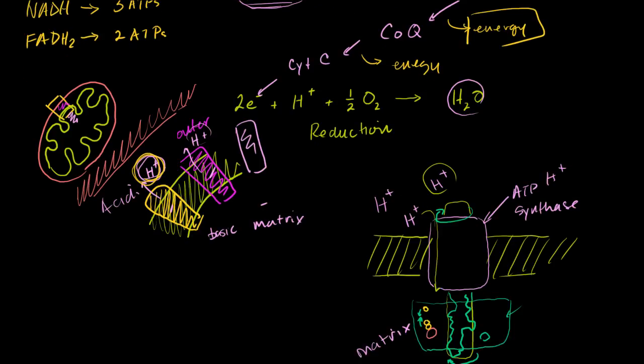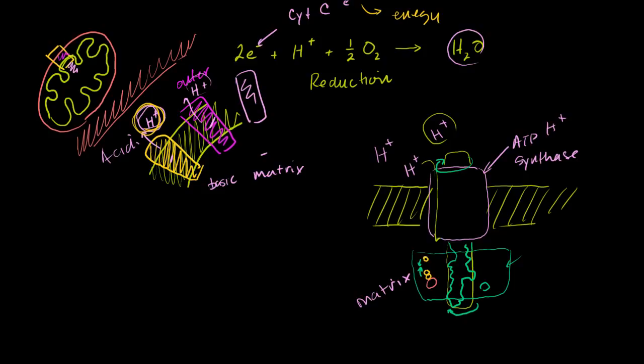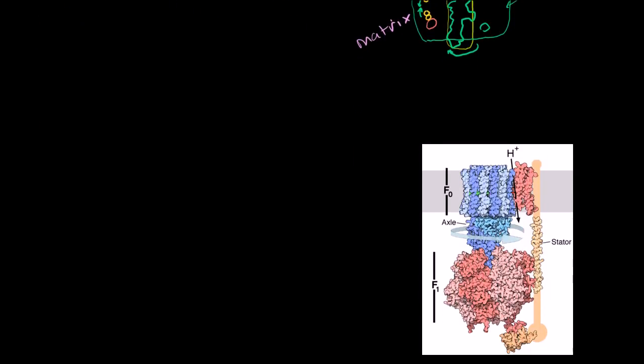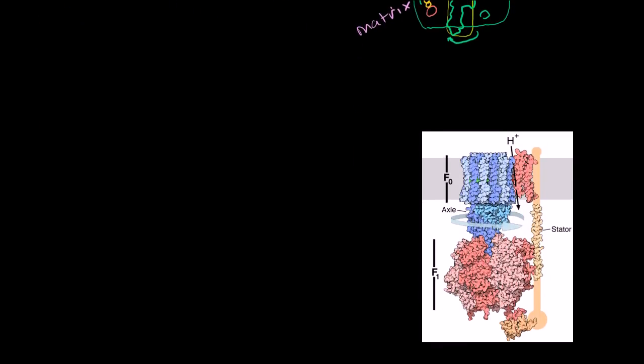And just so you believe that this is actually occurring on our membrane, there are actual visual depictions of these proteins. This is the actual protein structure of ATP synthase right here. That is actually ATP synthase. And as you can see, there's this piece right here that holds that part and that part. You can kind of imagine it relatively stationary. The hydrogen comes through here.